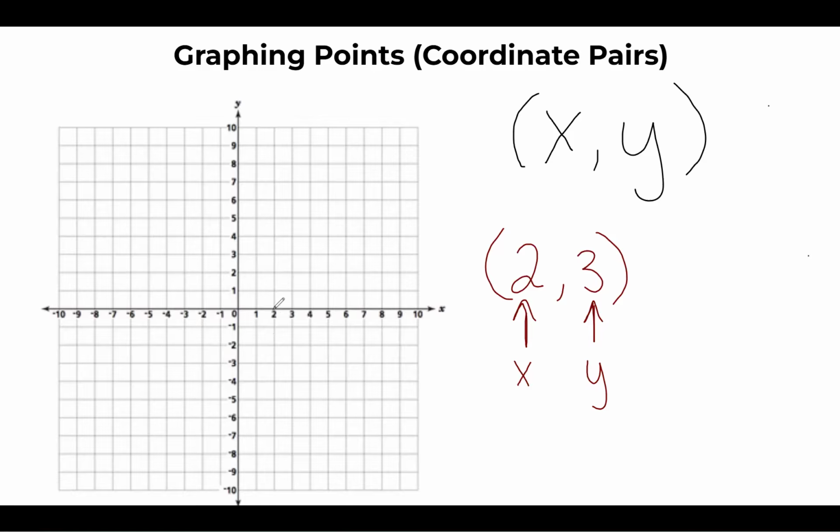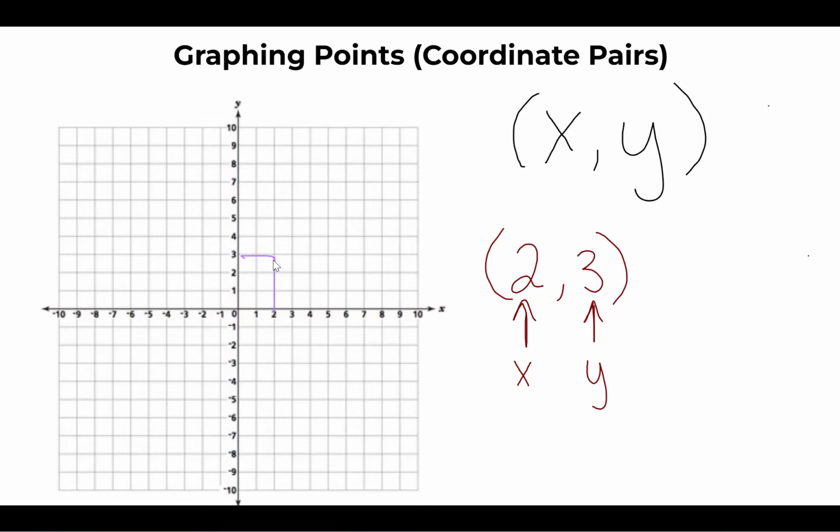but then we do need to acknowledge the Y part of our point. So where I am located currently with my cursor, that is at the positive 2, then I need to satisfy the positive 3 in terms of the Y. What that means for us is we need to move up and down until we notice that we are matched up with a Y value of positive 3. So I'm going to go ahead and make some markings. So again, we were at positive 2. Positive 3 will be going up, and I will know I have made it to my points if I look to the side where the Y-axis is written and I see the number 3.